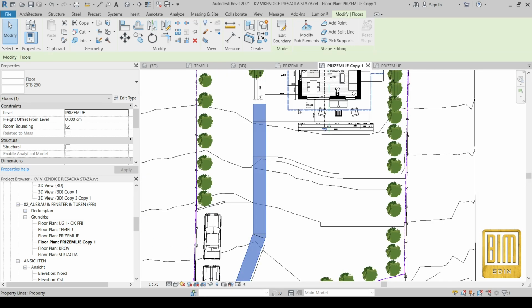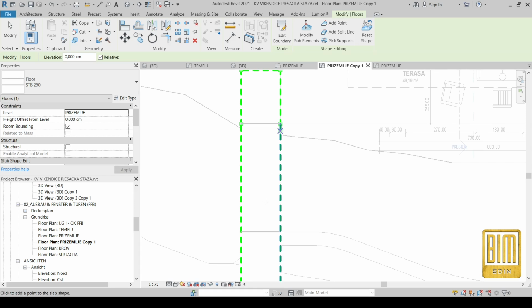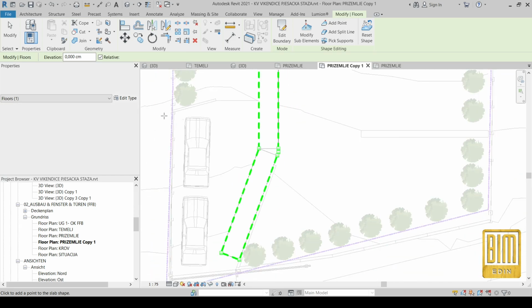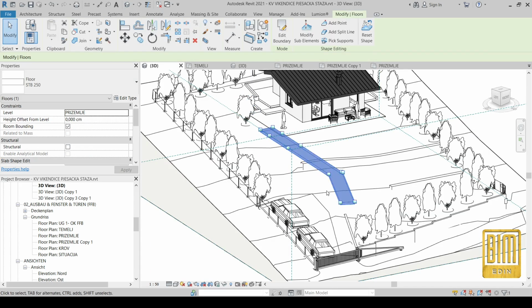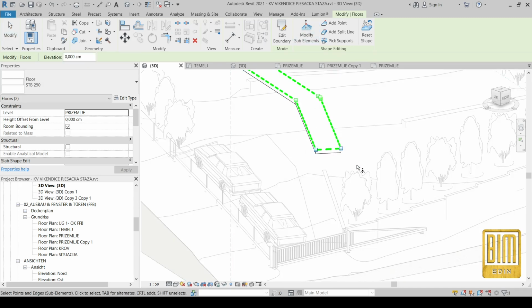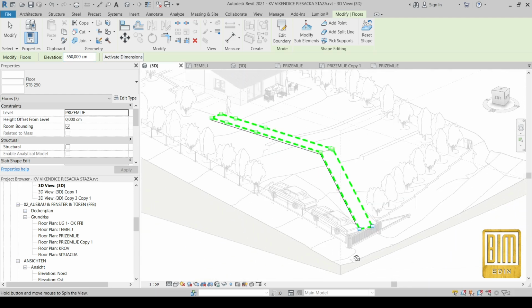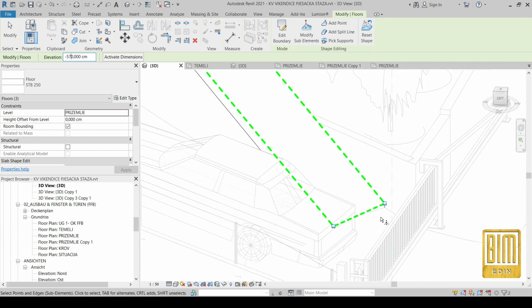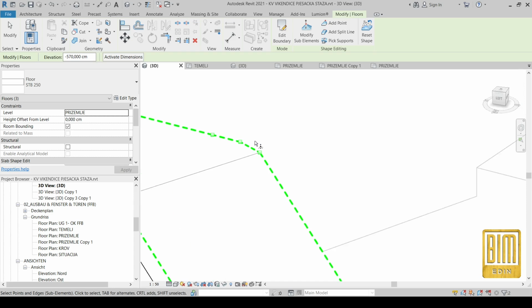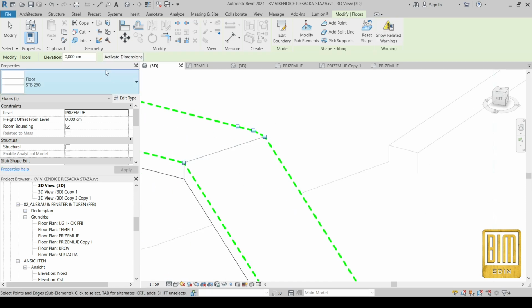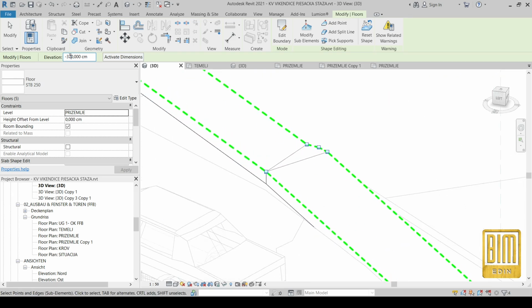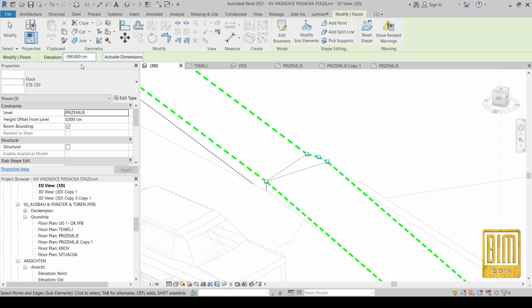All right, and now I will modify. I will add this point. I will change the slope of this floor. And this is the way to do this, by selecting these points and changing this value here. First, we will create one reference floor element. All right, now we will adjust this one here. I need to change this value a little bit more.